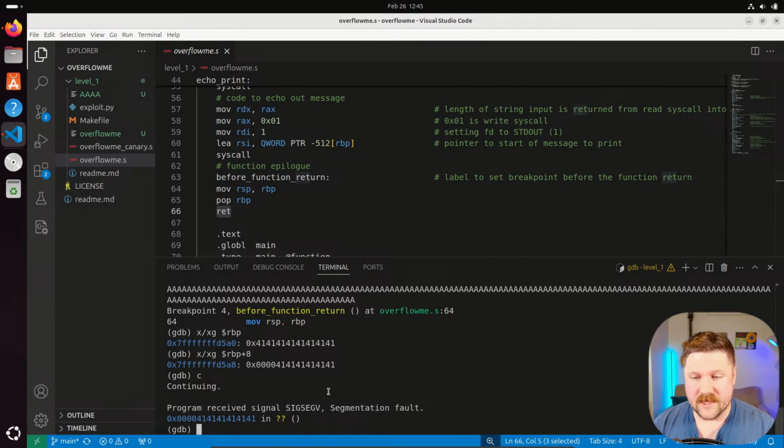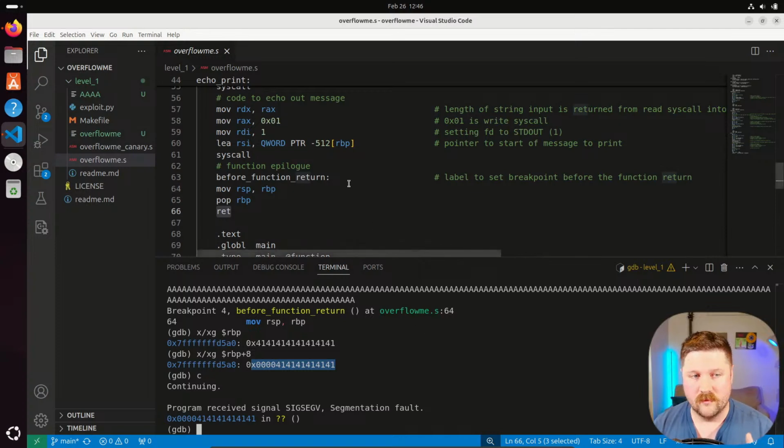What that generally means when you have a segmentation fault is that your program's trying to access memory that it either doesn't have access to or doesn't exist. And that's what's happened in this case. It tried to return and said, okay, the next instruction I'm going to execute is located at this area of memory. When it tries to go there, the operating system says no, you either don't have permission or that doesn't exist. And that's what results in a segmentation fault.